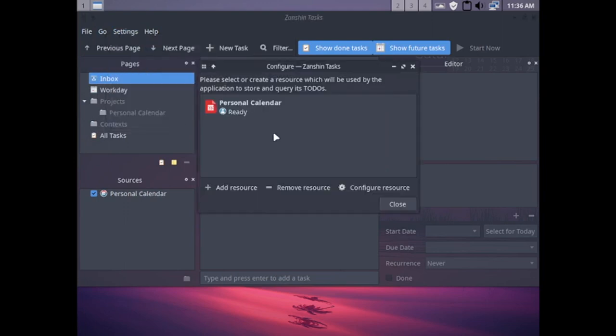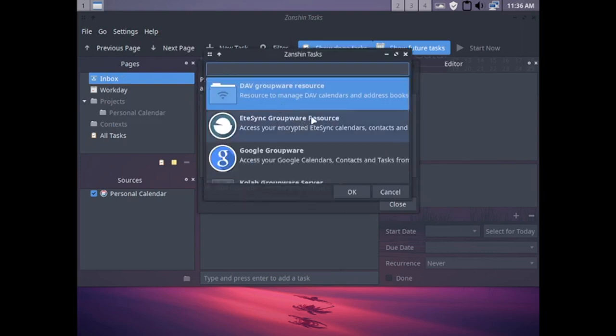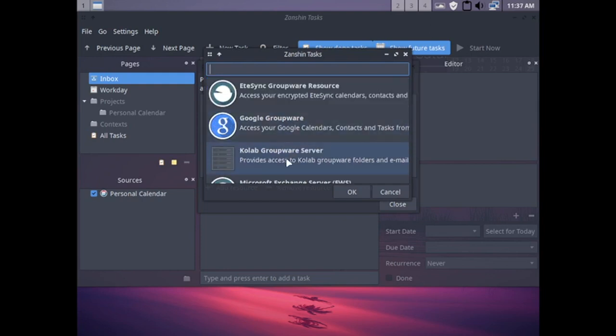Configure Jansen. Let us check out. You can add a resource. Yes, you can add the Google groupware here, and then you can access your Google calendars, contacts, and tasks from Google. Similarly, you have the Kolab groupware also.